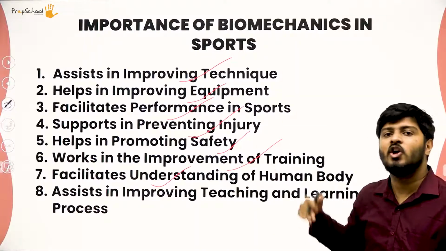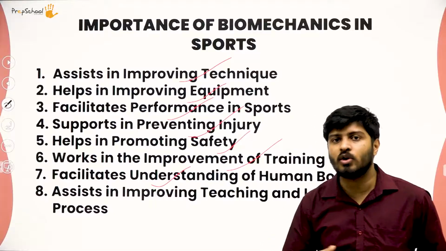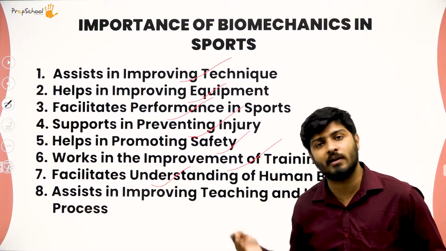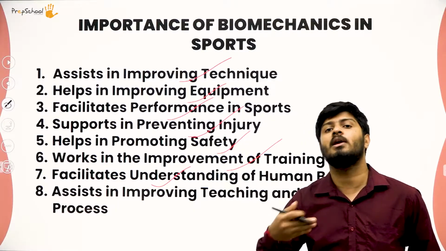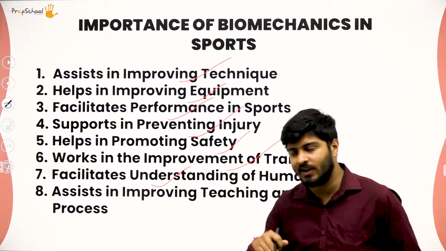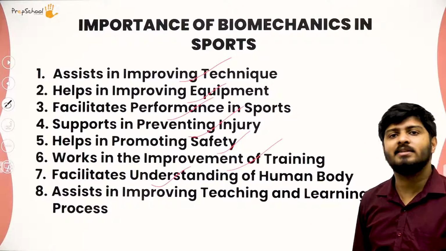Automatically when you study the human body, everybody has a different kind of complexity. You cannot study one person and apply the same principle on everybody, because everybody's body chemical activity and different physiological activity may differ depending on their genetics and the environment they are living in. So all those things will be balanced when you study more about the human body and more about biomechanics itself.